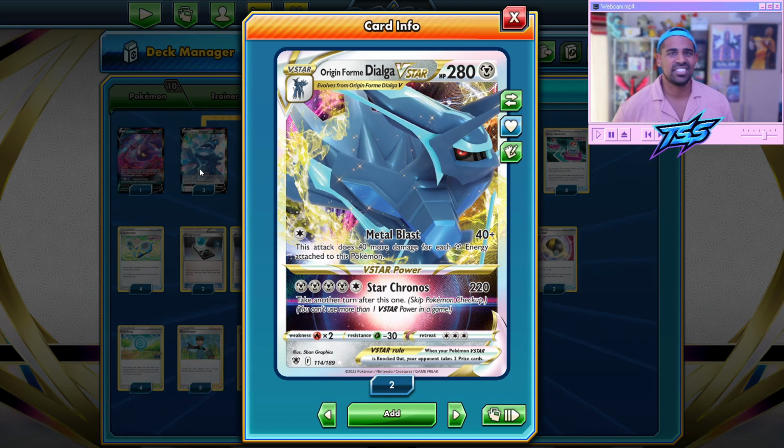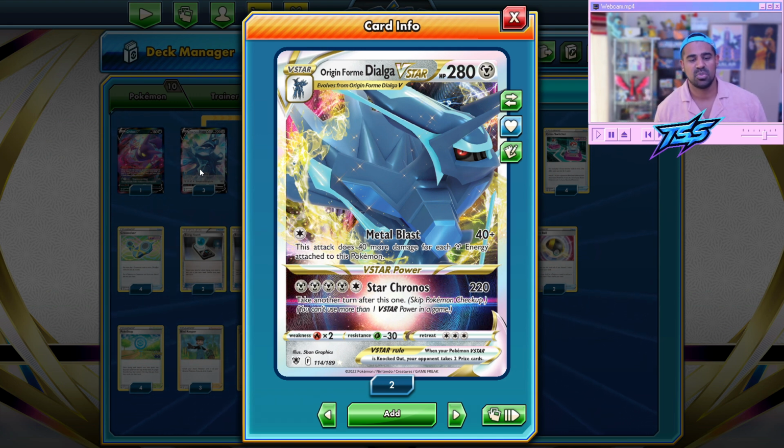So the Dialga VSTAR, in case you don't know, is a bonkers card. For 5 energy, you can do Star Chronos, 220 damage, and then you take an extra turn. Your opponent doesn't get a turn after Star Chronos. What this means is, if you can take some prizes with this, you can then set up some big gnarly KOs with that Metal Blast, which does 40 plus 40 for each Metal Energy attached to this Pokemon.